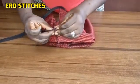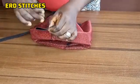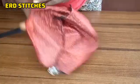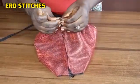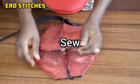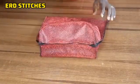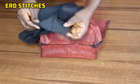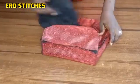So next you fold it this way, the way I just did, to sew the place we boxed. So you fold it, make sure that the 2 seam lines are together, and also open the seam allowances there. So then I'm going to sew it here and also here. This is what I have after sewing it.